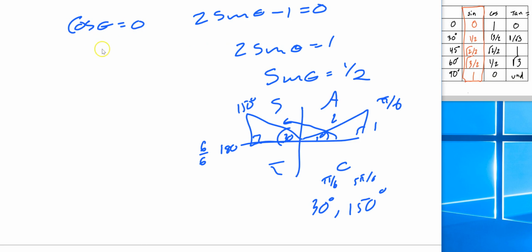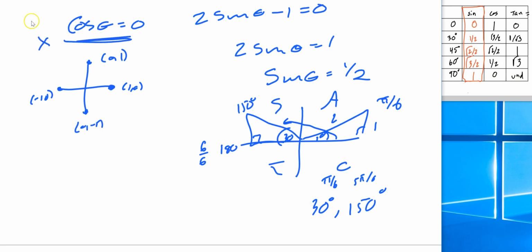Okay, so when does cosine equal 0? Doing the table way, you've got to remember, oh, 0, 1, that's one of these things. So where does cosine equal 0 at? Well, this is 1, 0, 0, 1, negative 1, 0, and 0, negative 1. Cosine's the x value because sine's the y value. So we're looking at these two. So 90 and 270. Also known as pi over 2 and 3 pi over 2.